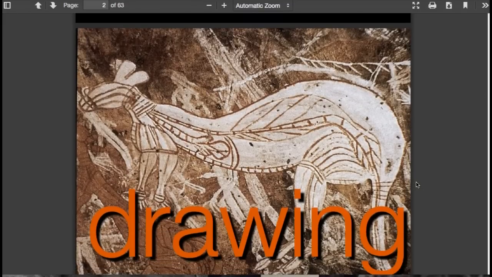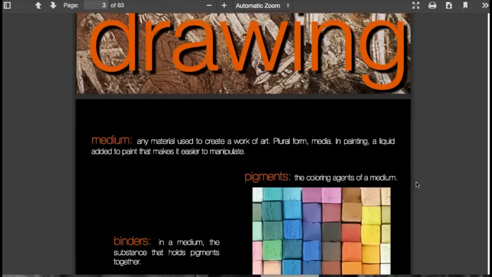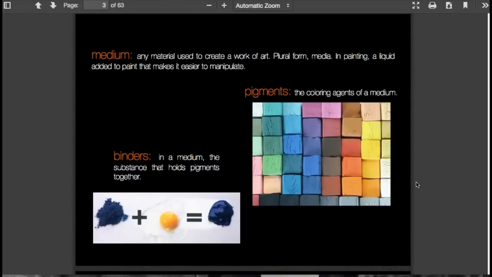So we'll start off with drawing, that basic, fundamental artistic expression. And what I want to go over is, first of all, just some of the basic vocabulary and background. Some of this is going to seem really simple, but again, it's just about stripping it down, going back to the basics so that we can build up those terms, those skill sets, and those concepts, by going back to the beginning.